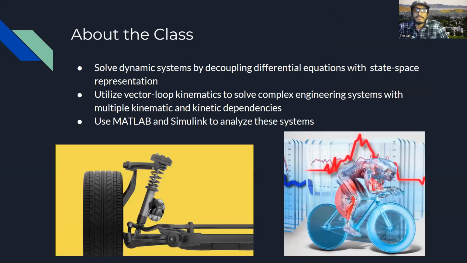Anyways, about the class, we're going to be solving dynamic systems by decoupling differential equations with the state space representation, which is something that I will be going over in lecture shortly. We're going to be utilizing vector loop kinematics to solve complex engineering systems with the kinematics and kinetics dependency. So motion and forces. And in order to analyze these systems, we're going to be using MATLAB and Simulink for both of these. So make sure you have those installed.